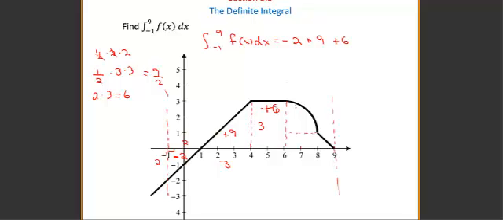All right, then we can divide things up this way. I'll divide the rest of it up. We have a circle, and if you look at this circle, it has a radius of 2. So the area would be pi times 2 squared, but we only have 1/4 of a circle, so divided by 4, and that's just going to be pi. So we have a plus pi units of area here.